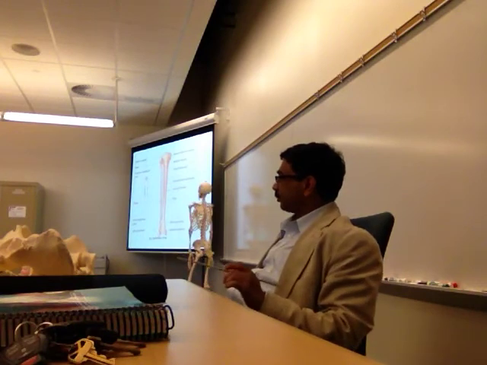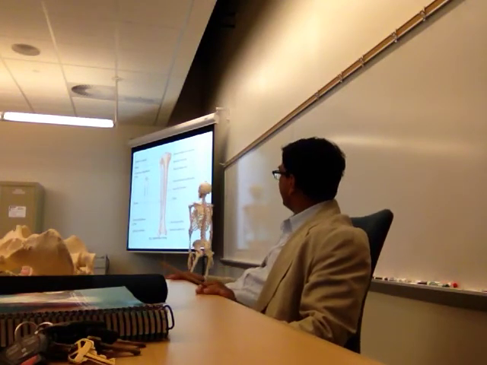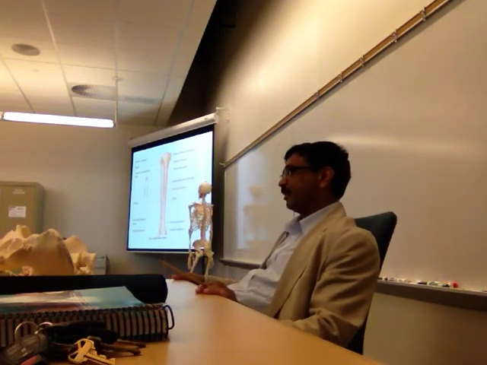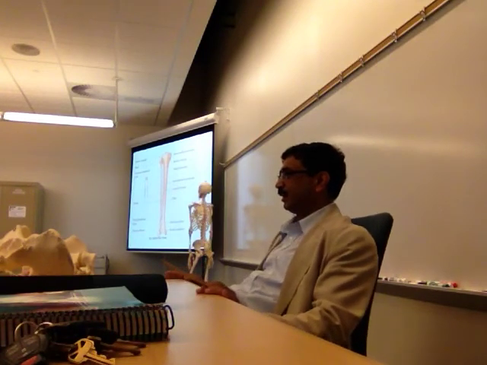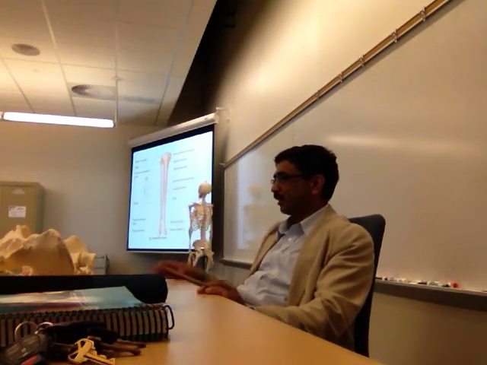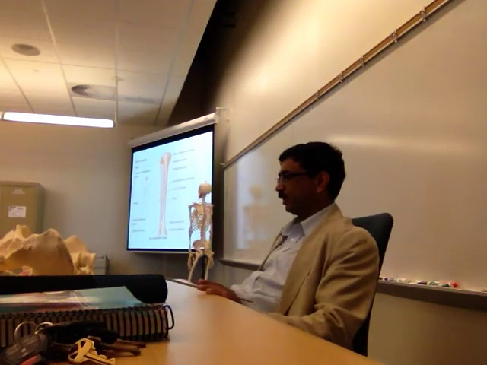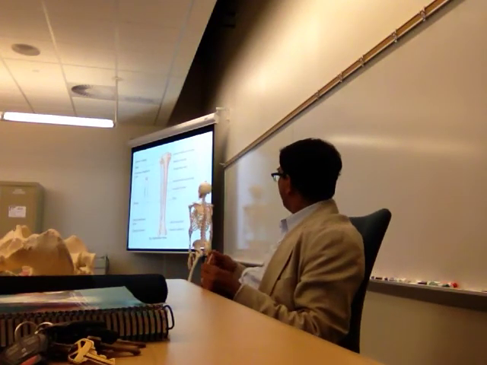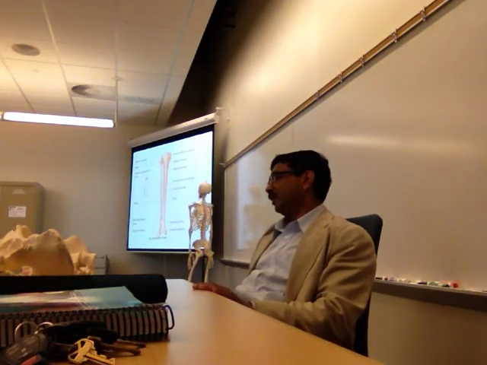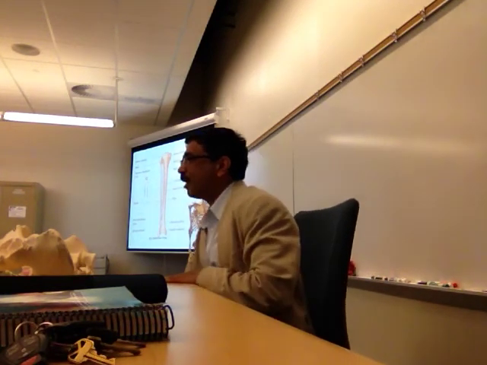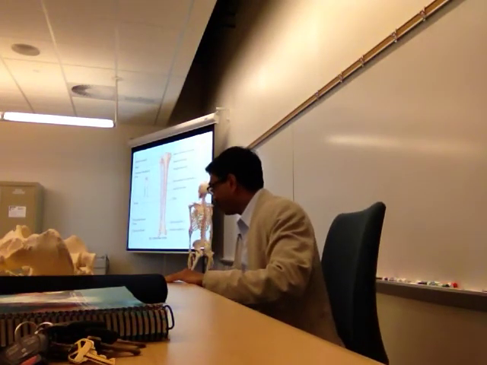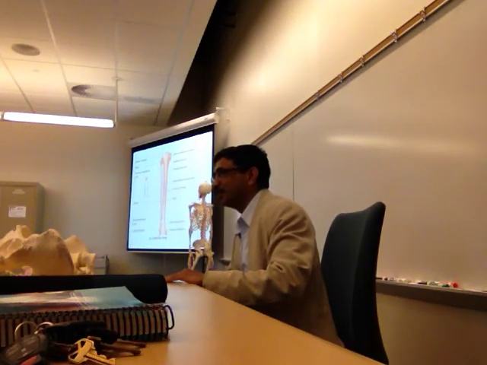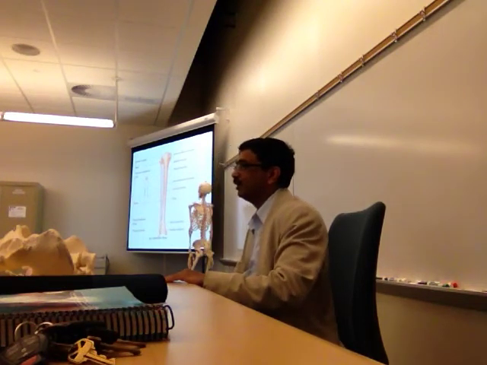And in between the two condyles, you have the intercondylar eminence, the small bony projection. Inter means in between the condyles, the bony projection that is called intercondylar eminence. Then another important structure in the upper end of tibia. In the front of the upper end of tibia, you have a tibial tuberosity that you can actually feel. Just touch below the patella. Go below the patella, you see that elevated bony part. That's the tibial tuberosity.